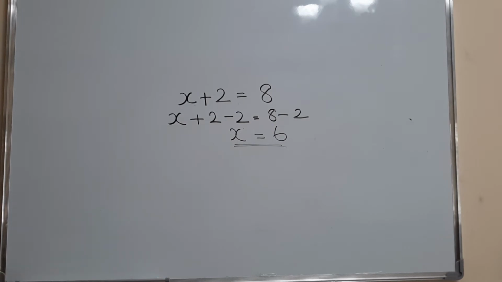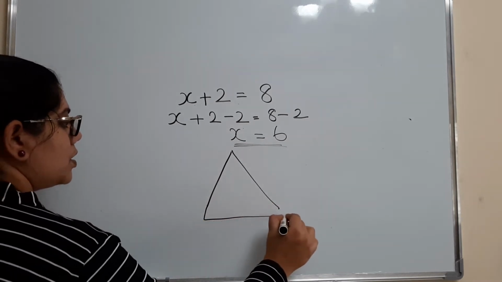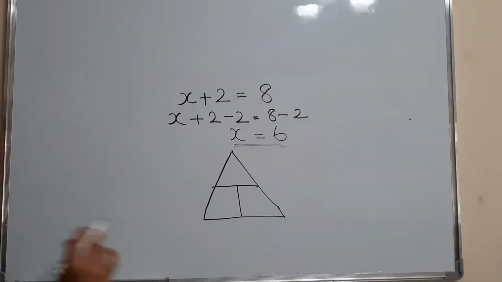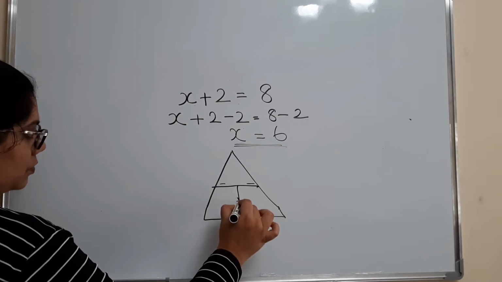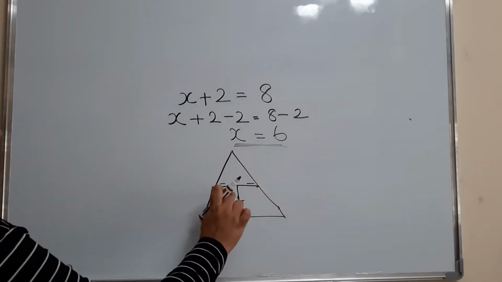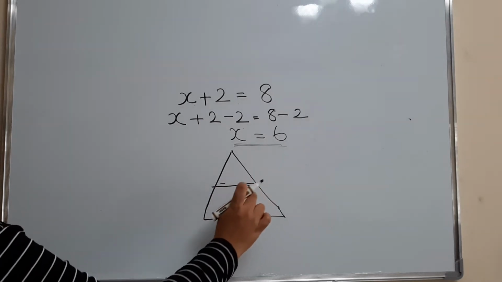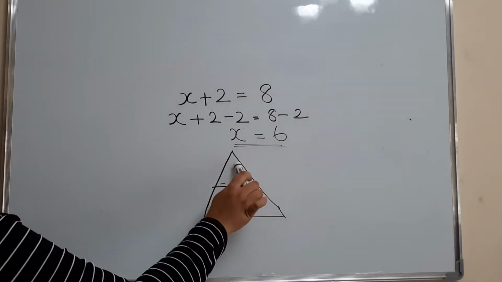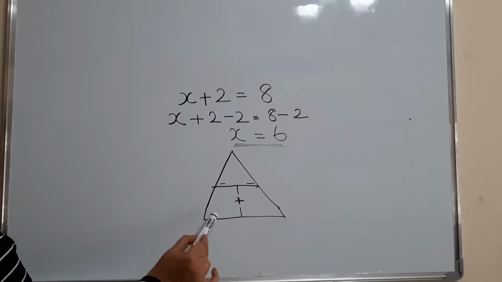Now this linear equation I am going to explain in the magic triangle way. Already in my video I have explained what the magic triangle is. So in that way, how will you do this linear equation? In the magic triangle, first, something is there that will not change. This is negative, this is positive. For you to understand, I am putting some gap. So this is one box, this is one box, and this is addition, that is, you want to add these two. If you add these two, you will get this number. If you subtract this minus this, you will get this number, like that.